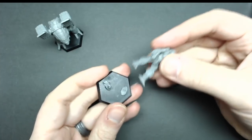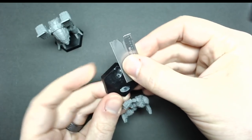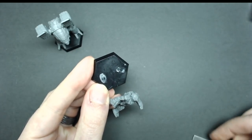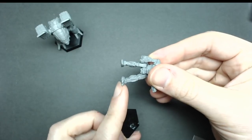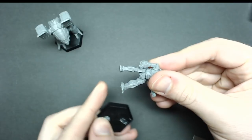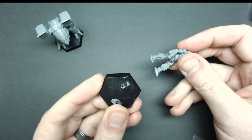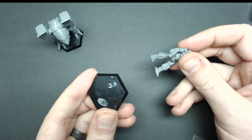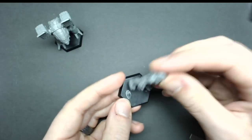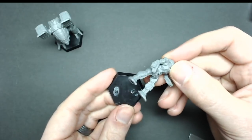All right, so off camera, I went around to the base where I'd kind of missed a little of the foot, and just took my razor blade and went in a circular motion, like so, around that post to take the last bit of material, and then super glued it back onto the foot. And honestly, it's very hard to notice. So if you make a mistake like I did, no worries, you can fix it. So these hex bases are actually pretty decent quality. If you want to put something else on them, that's great. Obviously, I'm taking these off because I like to put metal on my plastic miniatures, and of course, if they're not lined up, then you want to maybe reposition them or whatever. But that's how you can go about doing that.